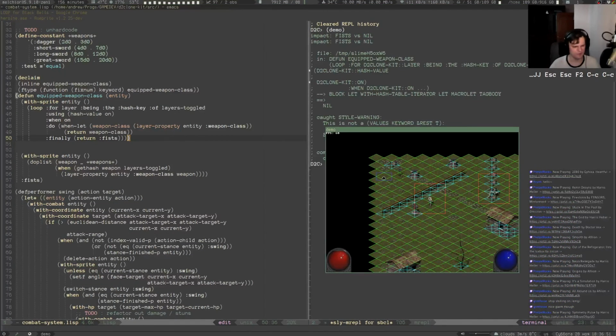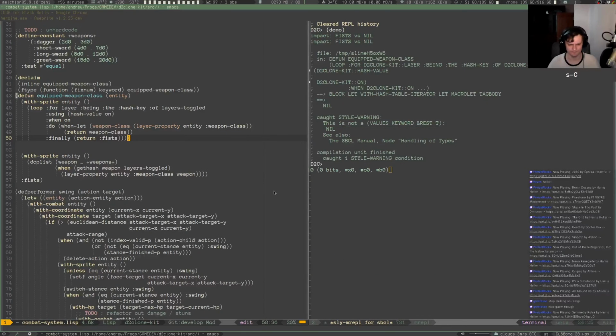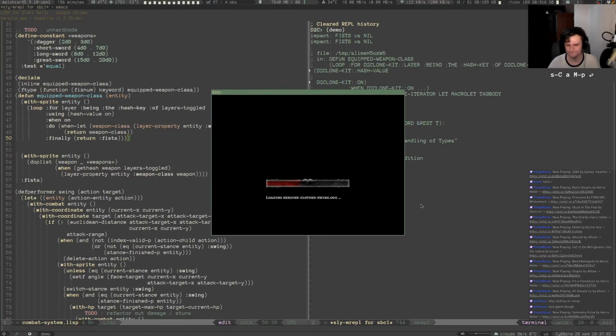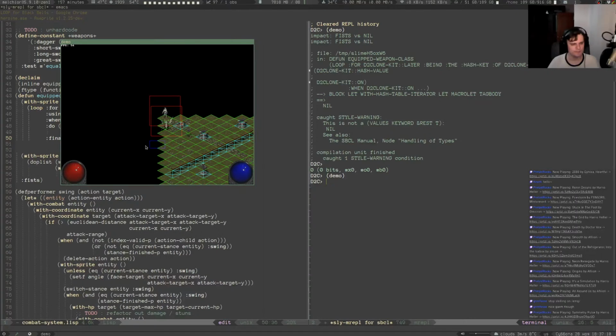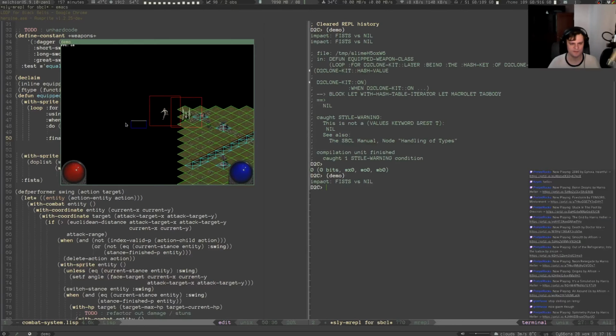Okay, cool. So I think I want to restart the whole game since I changed the sprite files. Alright. Okay, let's see. Oh, it's fists again.